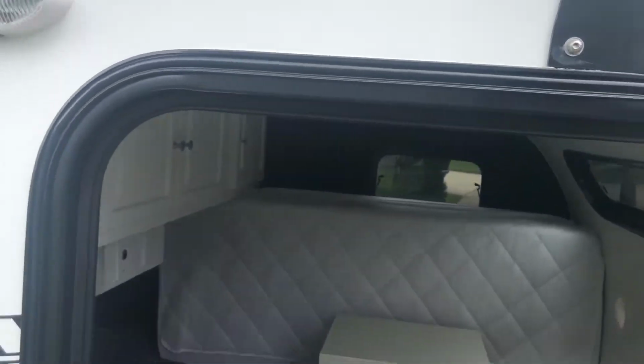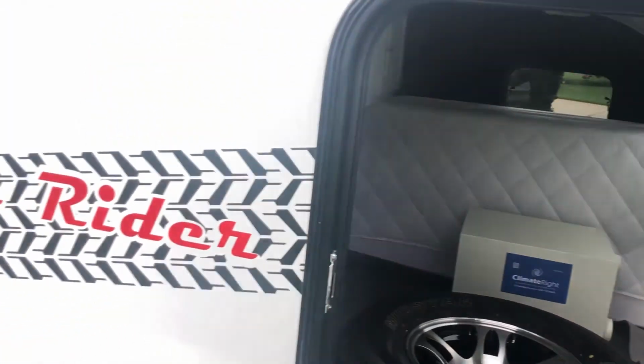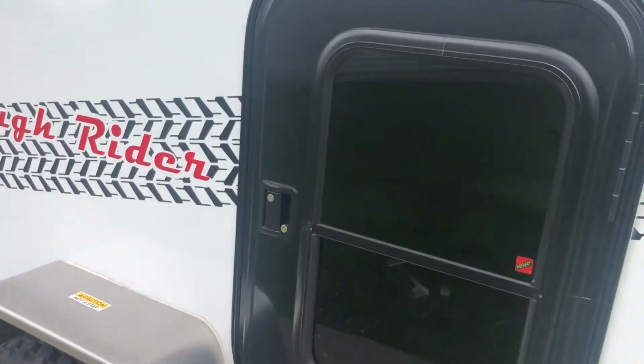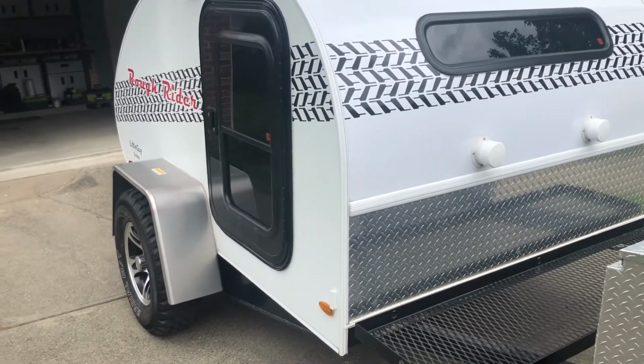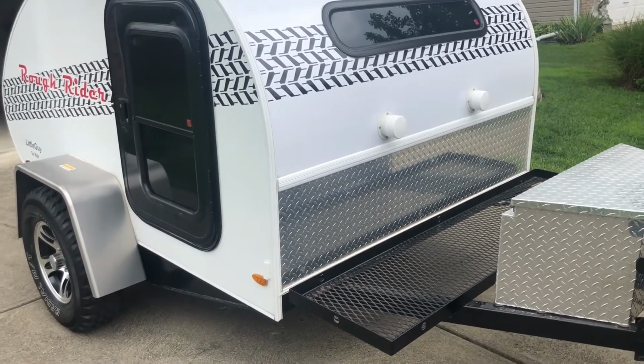So anyhow, that's about it on this one-time used 2012 little guy six wide Rough Rider trailer.